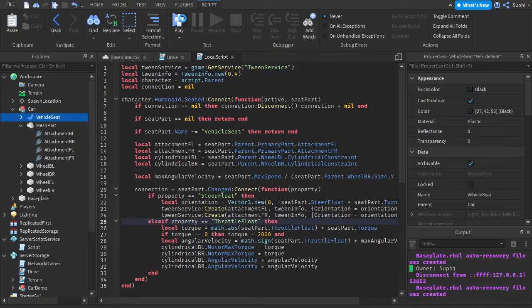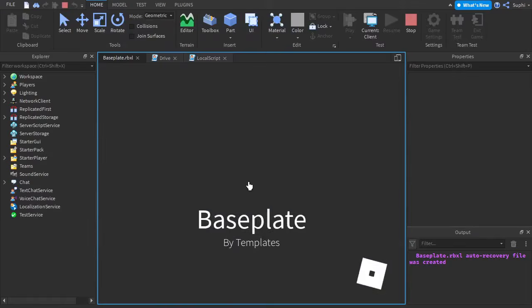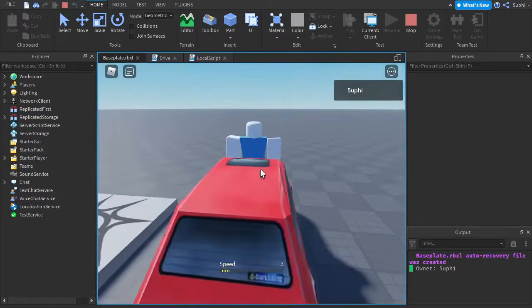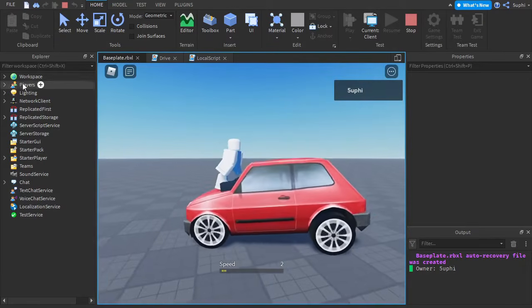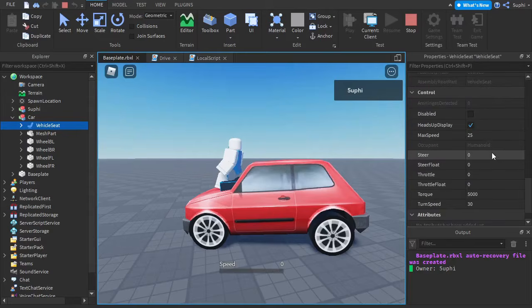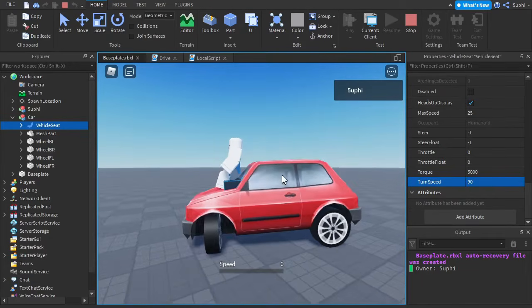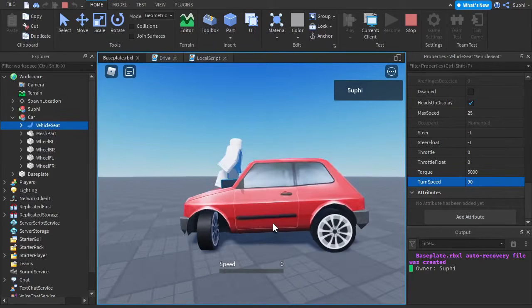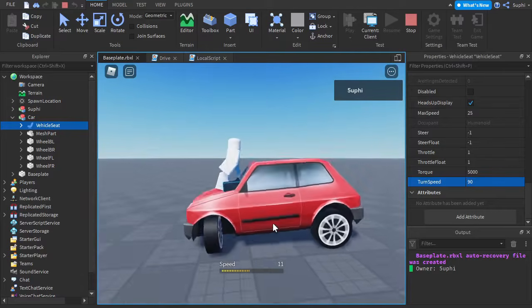And if I play the game, and go on the car, see I can turn, and if I select the vehicle seat and see we have the value of 30, so if I change this to 40, let's do 90, now you can see that I can rotate my wheels by 90 degrees, which is kind of weird.